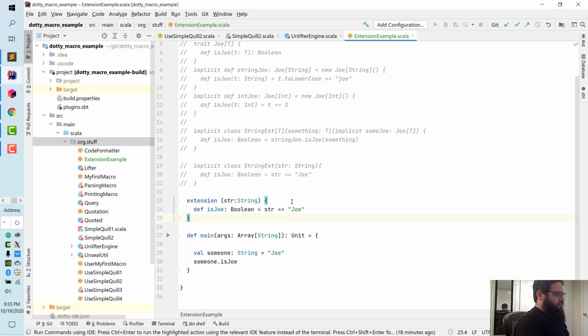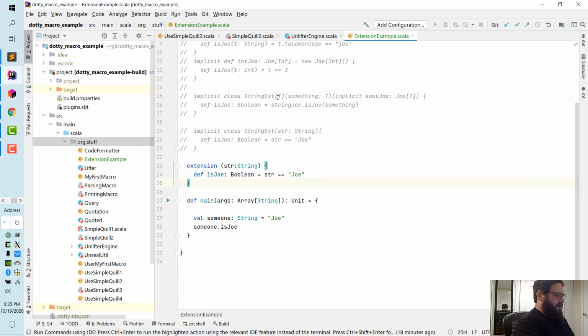So this is the way that you do something like this in Scala 3. This kind of makes more sense, right? We're defining an extension method on a string, and then we can call that extension method.